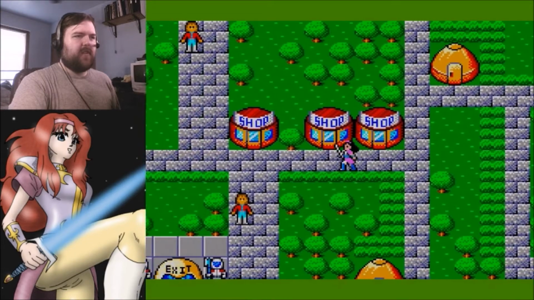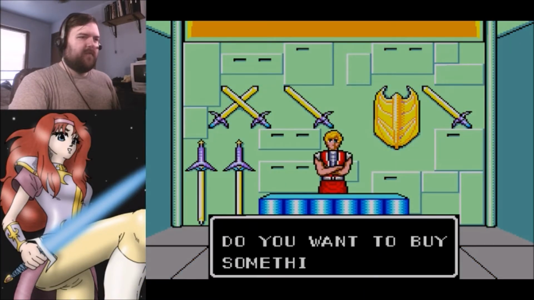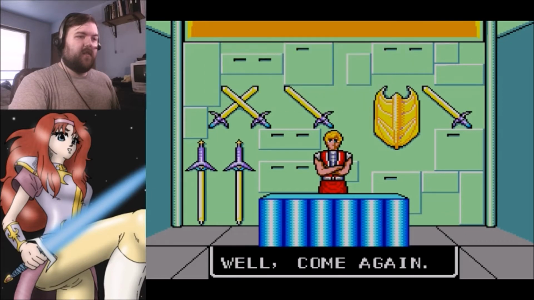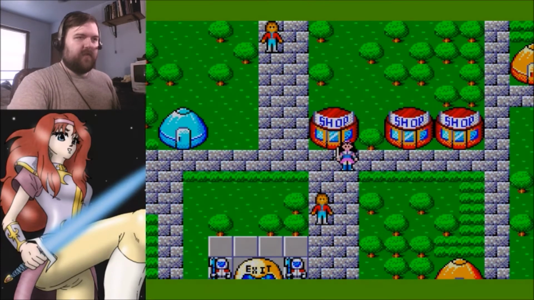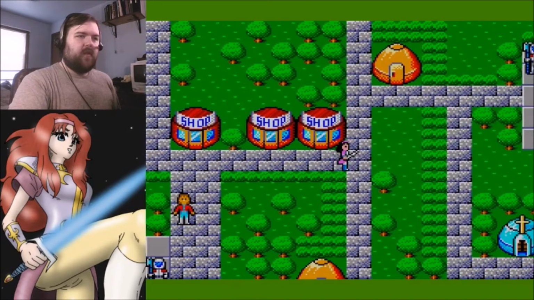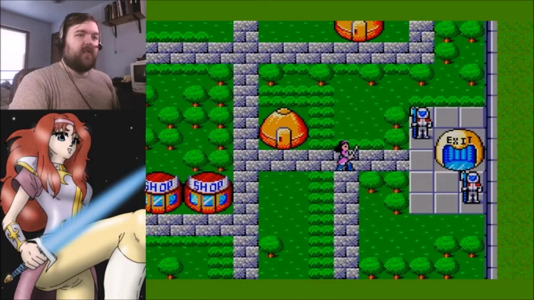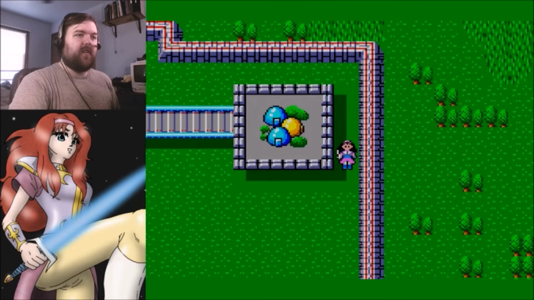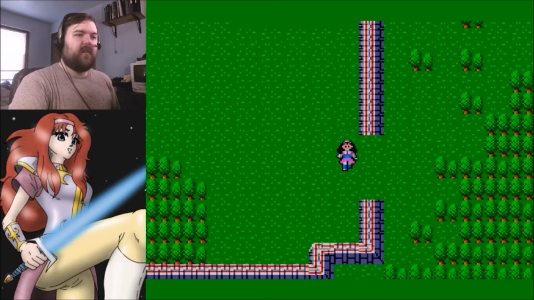Okay, let's go check out the armory. Iron shield. I need 520. Okay. So, I have a monetary goal. Well, I healed up. Let's continue to look around, because I know there's some other places that I can go. Dungeons and whatnot. So, I can't buy the secrets. So, that's not what I'm supposed to do.